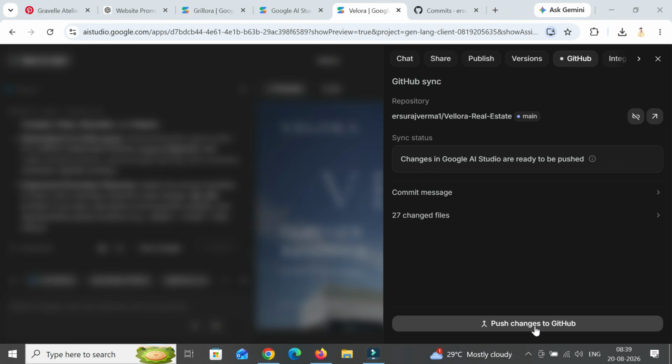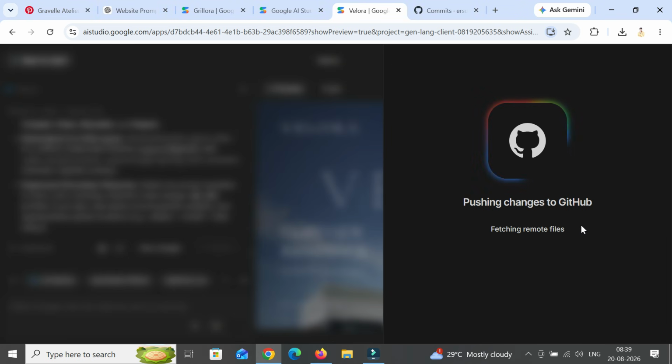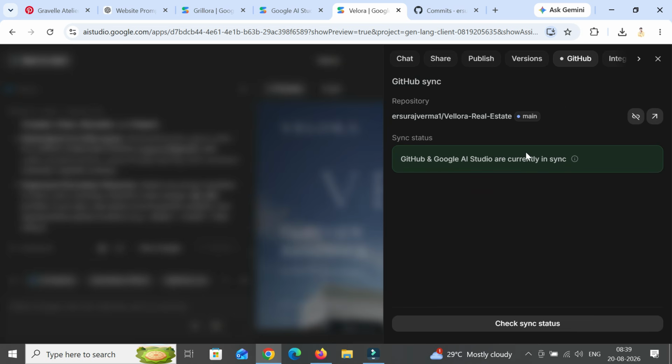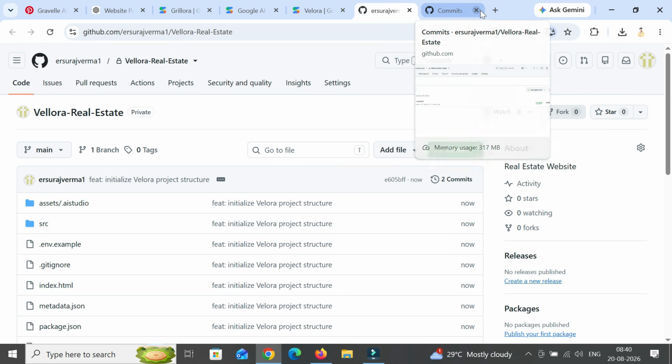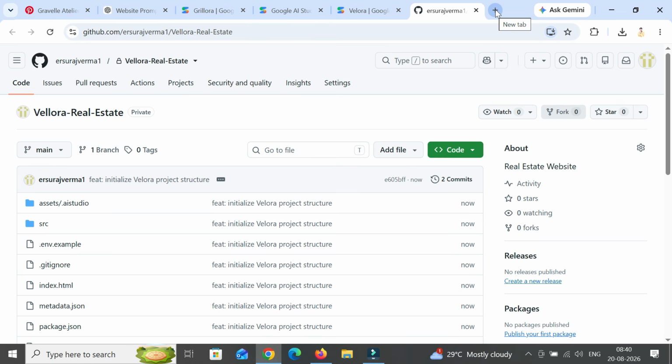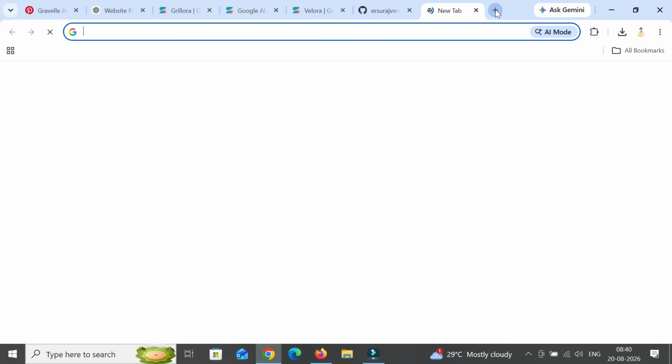Okay, and once that's done, you can simply click on push to GitHub and all the code will be pushed into your repository. Amazing. So after that, you can simply click on this open in GitHub, and as you can see, all the code is being synced automatically from Google AI Studio to GitHub. So if you make any changes in the Google AI Studio website version, then it will be automatically pushed to your GitHub. Amazing, right? So this is how you can simply view your code. Now let me show you how you can put this code on a live URL. Okay, so you can send it to any client you like.